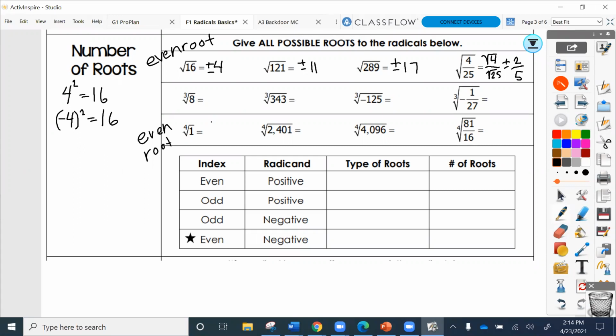Okay, so this is also an even root. So only for even roots do you have to worry about the plus or minus. So the fourth root of 1 would be 1, since 1 to the fourth root is equal to 1, but also negative 1 to the fourth root is also equal to positive 1, right? Because if you multiply something an even number of times, you're going to get rid of all the negative signs. So for any even root, you're going to have plus or minus as your final answer. But for an odd root, you only have to worry about the positive answer, or negative answer, I should say. So this is an odd root.